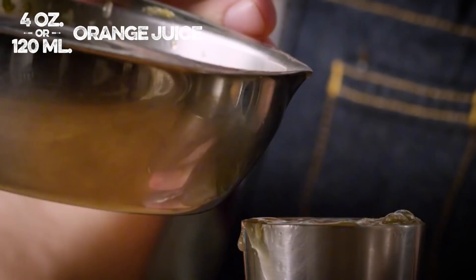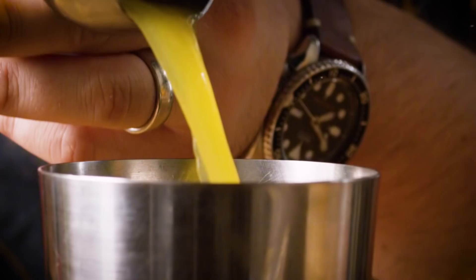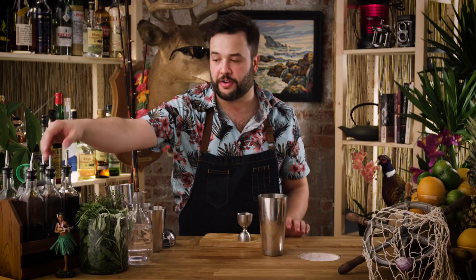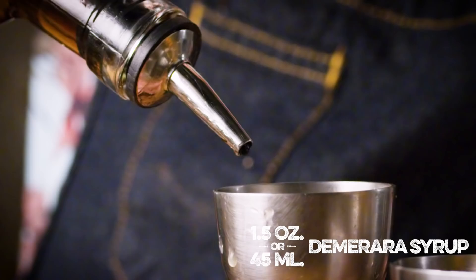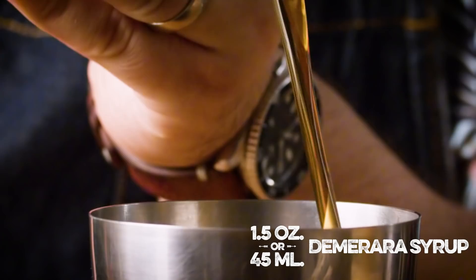That's what we're doing. Some people would say, all you're doing is putting together a bunch of ingredients — rum and gin — and who cares if your ingredients are fresh? I'm going to tell you what: if you make this drink two different ways and you use fresh hand-squeezed orange juice versus Tropicana, you will definitely taste the difference. We need one and a half ounces of Demerara syrup. That sounds like a lot, but remember, this is a 32-ounce drink. Demerara syrup is nothing more than an inverse simple syrup made with Demerara sugar. If you have a preferred simple syrup or just like using white sugar, I don't care — I won't call the sugar police on you. You can use whatever you want.